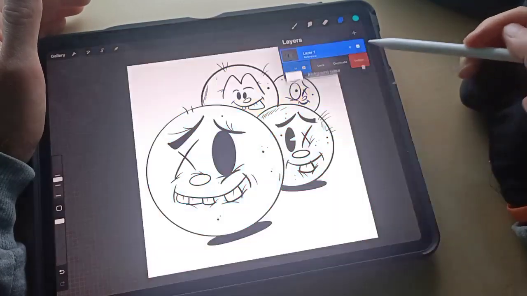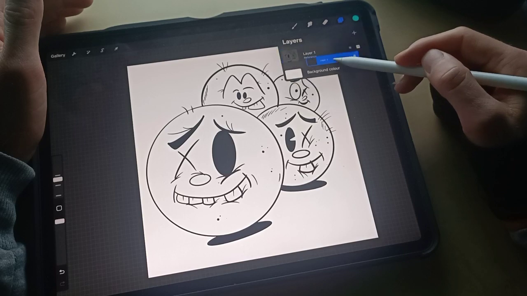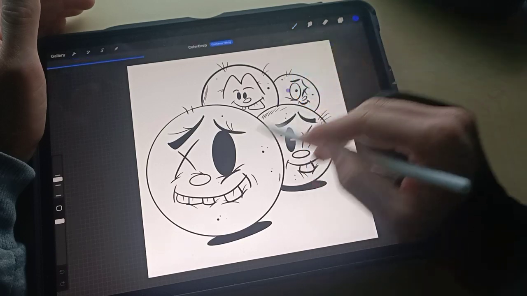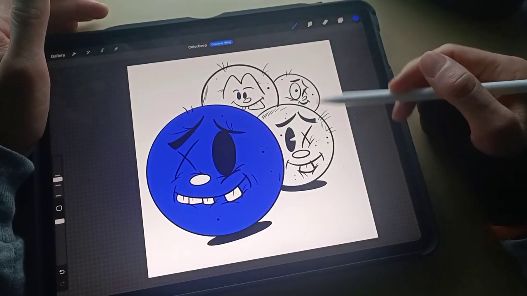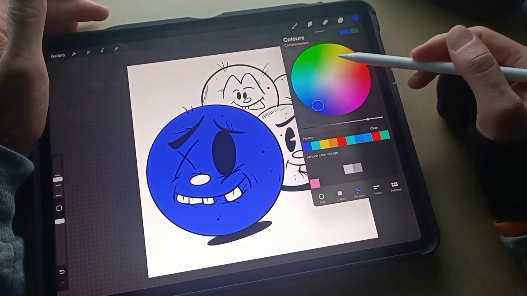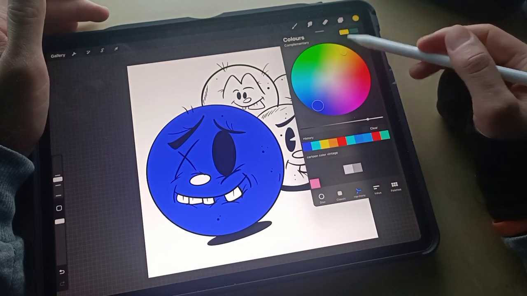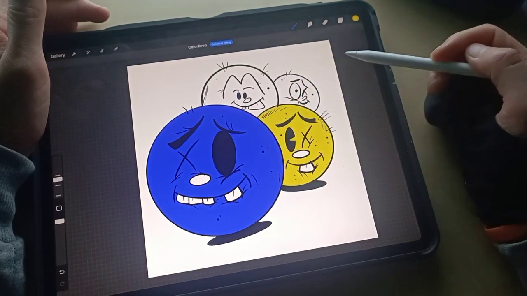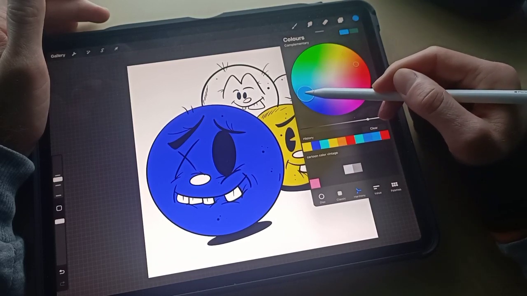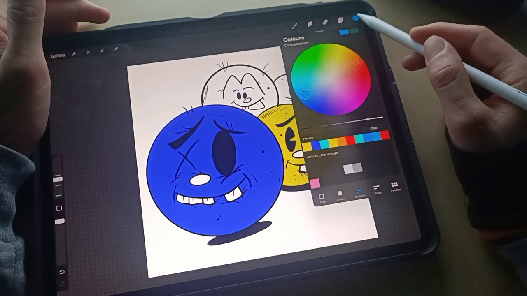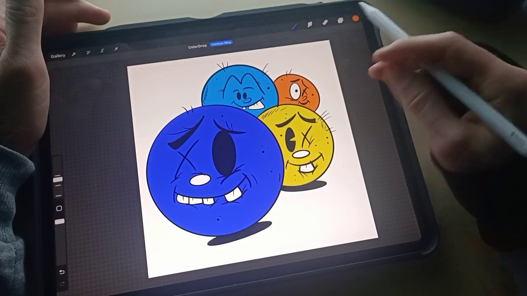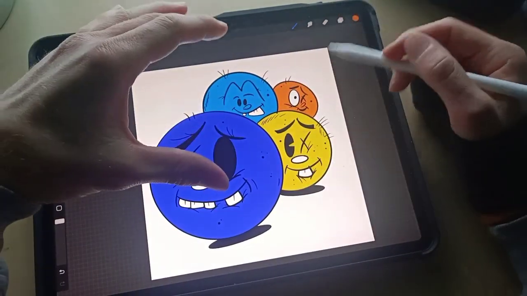So again, I just add a new layer, and maybe I'll choose this one, these purple blue ones. Okay, I drop it. If I choose the complementary color, which shows me the opposite color will be this one. So now I'm dropping it in here, and if I want to balance the contrast up, I can do something like that. And this is complementary color.